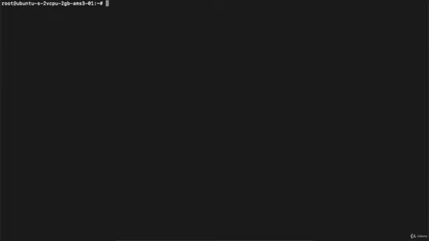Let's clear out the console and I will try to ping my second container from my first container. For this I will execute a command docker container exec -it for the interactive mode. Define your first container name, so I'm going to define my nginx1. What I'm trying to do is execute a command on my first container. And what is the command? Ping my second container. Just hit enter.